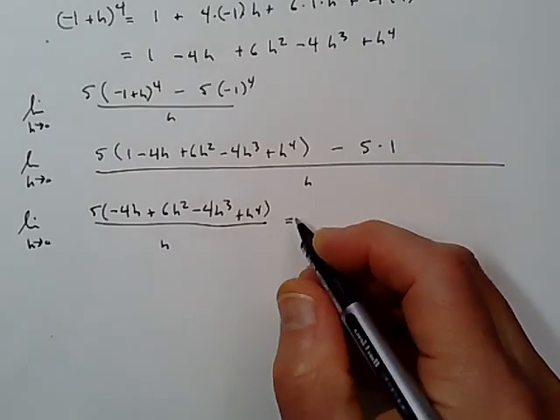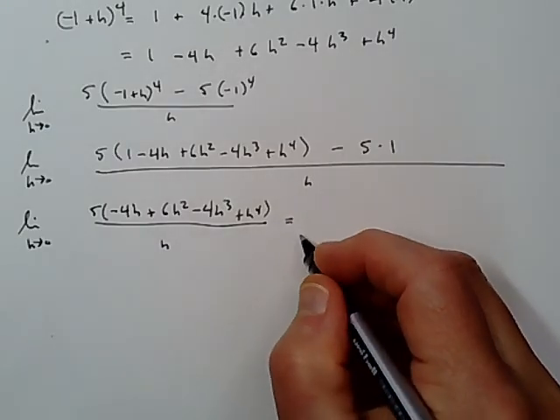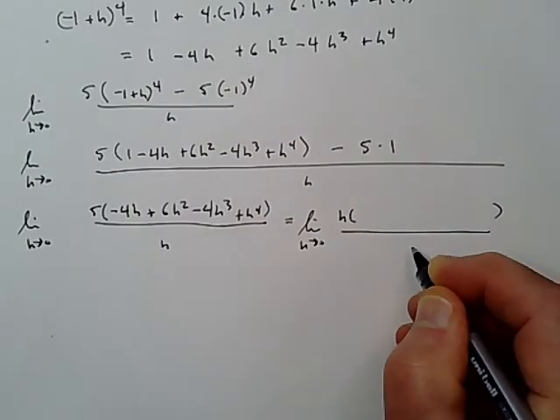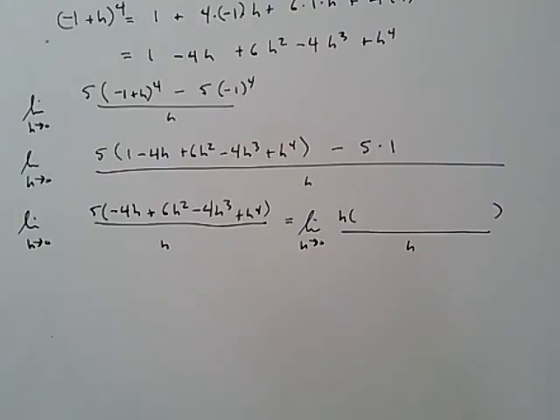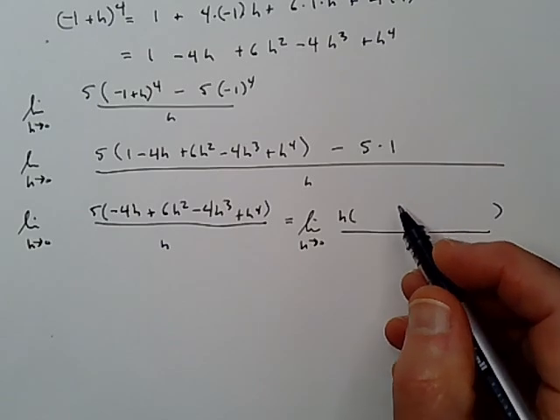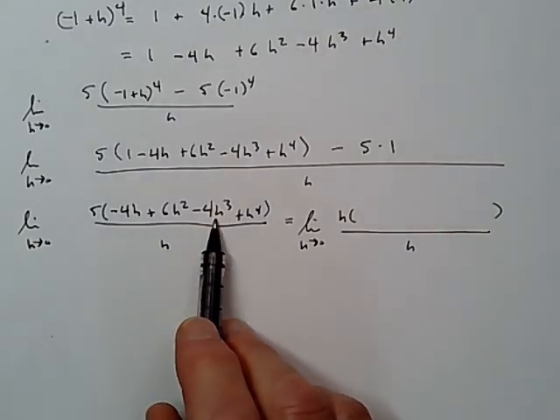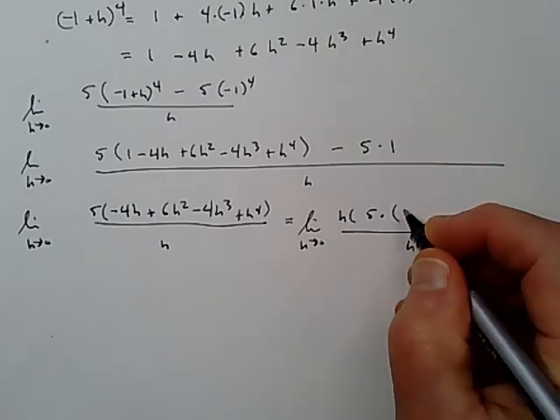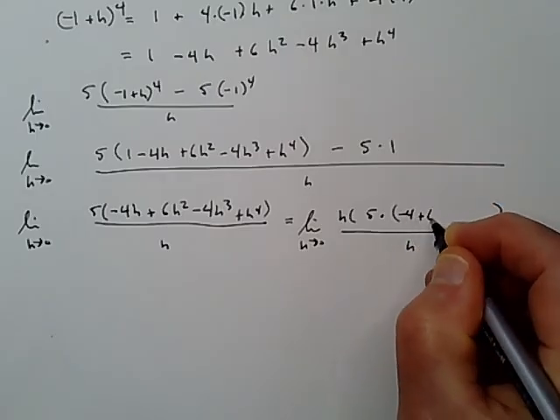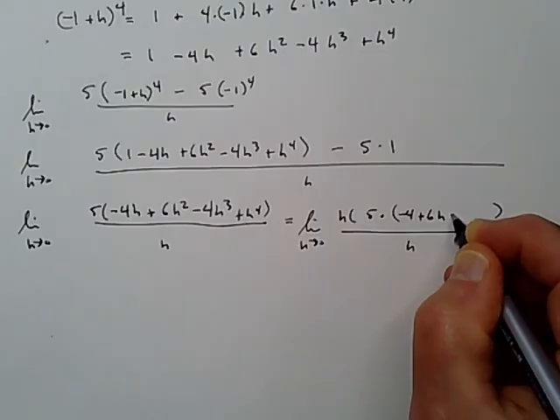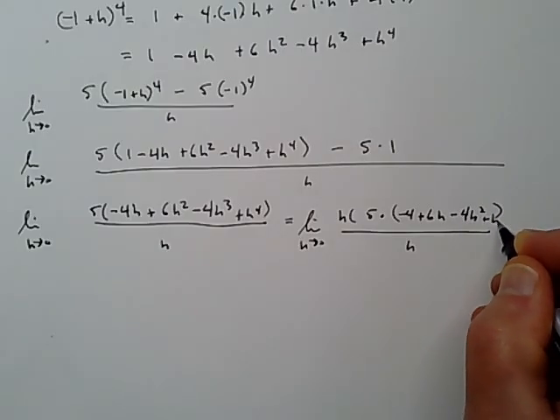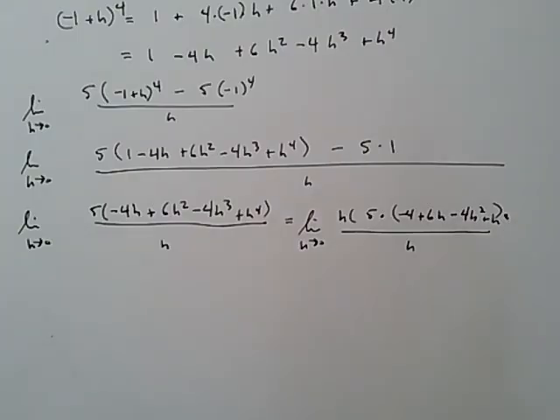Okay, I know I'm going to factor out an h. So the limit as h goes to 0 of h times, and we can see the end of the problem now. We're going to cancel those h's, and then we'll plug in h equals 0, and then we'll be home free. So what's left when you factor out an h? Of course, you're factoring out of each one of these terms. So I've got 5 times minus 4 plus 6h minus 4h squared and plus, I ran out of room, h to the third. Sorry about that.